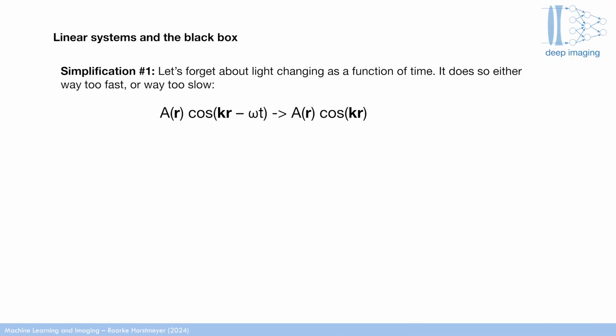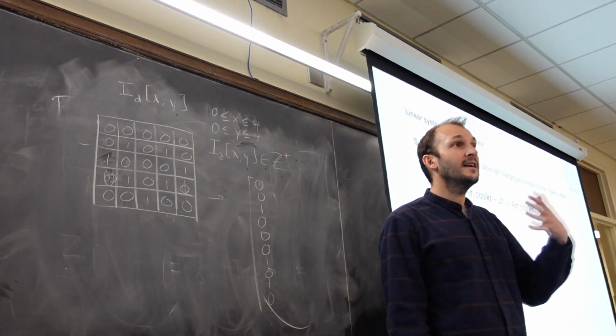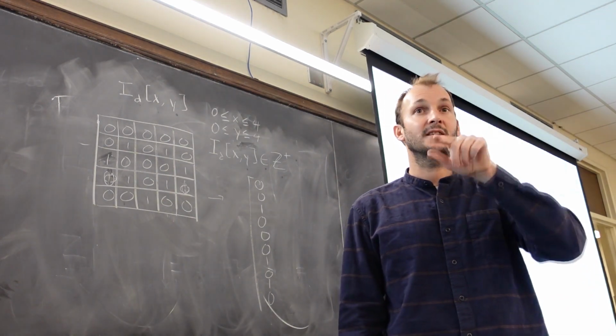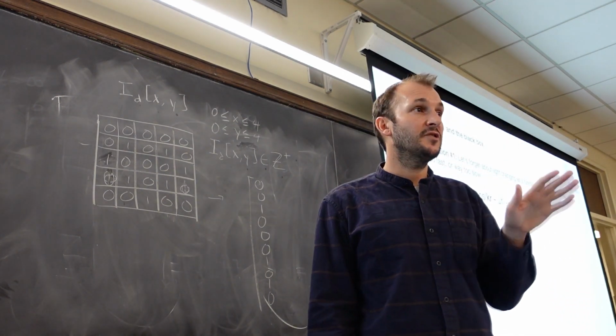Okay, and so we can make a bunch of simplifications. We're going to forget about time in this class, pretty much. It's way easier to just remove it. First, for most radiation, the time scales of this oscillating term omega are very rapid. For light, it's 10 to the 14th hertz. It's incredibly fast oscillations that we don't really care about.